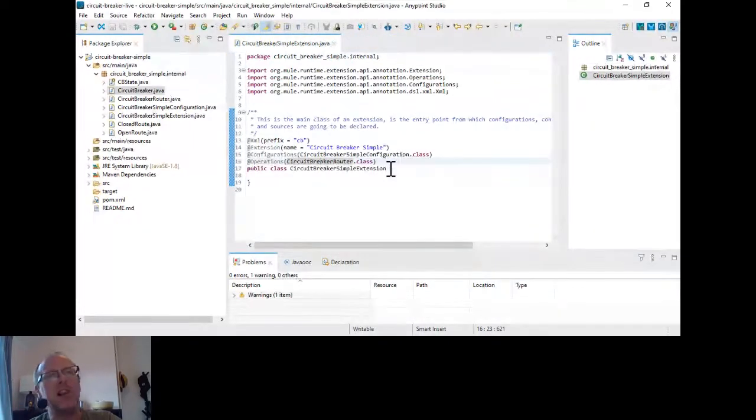Then I need another class, which is going to encapsulate all of the logic that calculates what the current state is, because we need to dynamically calculate the number. We need to dynamically calculate the period of time that has passed since the last open or closed period started, because we're going to be operating on periods of time.